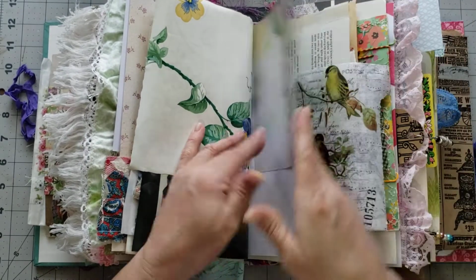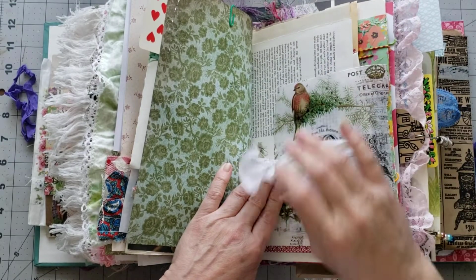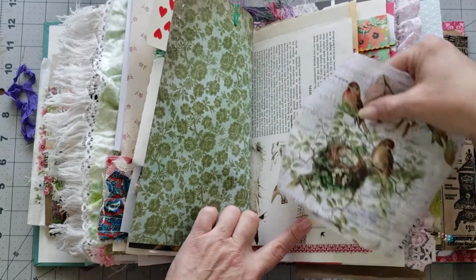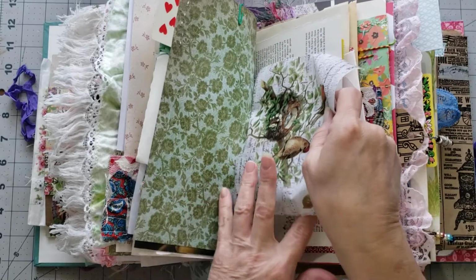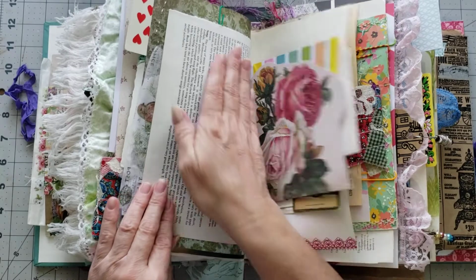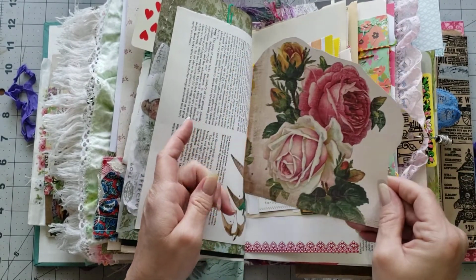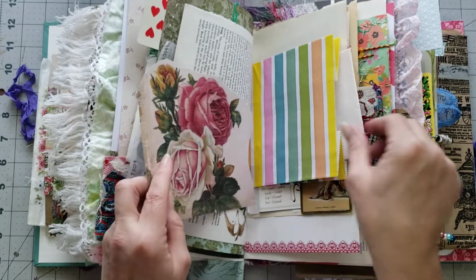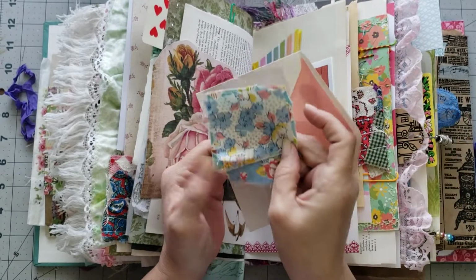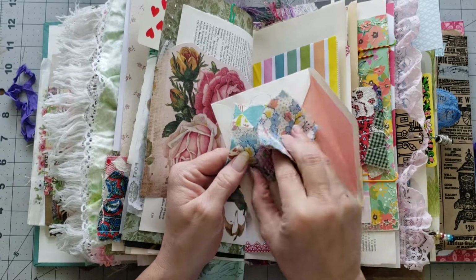Teeny tiny plain card, page tab. I gave you some of my Tim Holtz tissue paper. So see, this is just a plain page with words. It would be really pretty to put those birds on there and collage on the page, or even on here. And I gave you a little piece here with a little rose. You can fussy cut that out or leave it like it is and make it a pocket. And then inside your sack here, I gave you an envelope. This is feed sack fabric. So I gave you a few pieces of the feed sack fabric to play with.